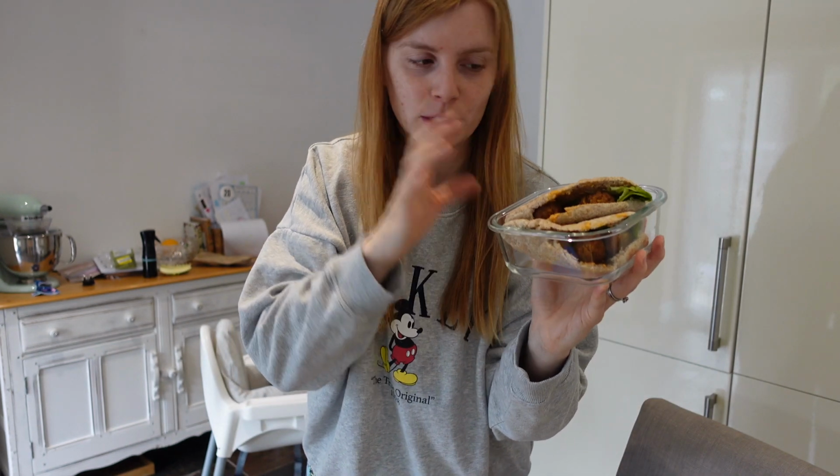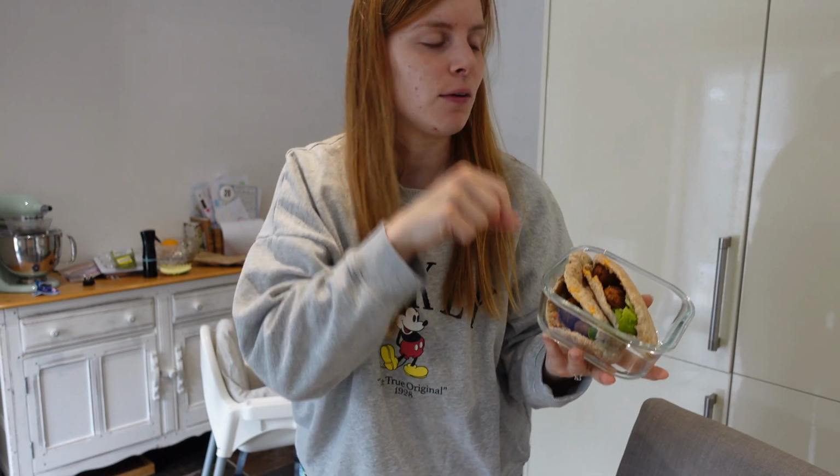And then we have mine and Sean's, this is only mine, I'm going to make Sean's one now, some falafel pita breads because we need to eat as well. So we have the falafel, the pita bread, and the hummus and the lettuce in here now. I've also cut up some cucumbers and pepper in a separate Tupperware box because obviously it will go soggy if I put it in there. But that is the food we are taking. Wish us luck, please.